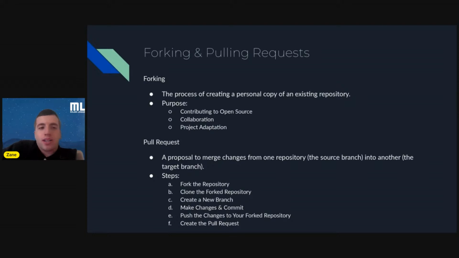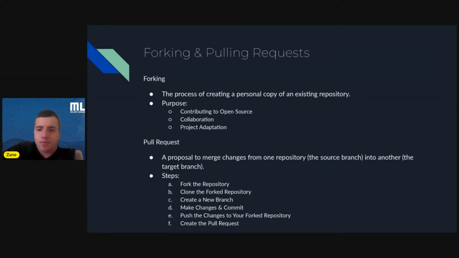So now getting back to the functionality of GitHub, things to know, forking and pull requests. So this is definitely a major aspect of GitHub. Now we've been talking about some of the accessory features of it the past few minutes, but definitely perk up your ears for this.